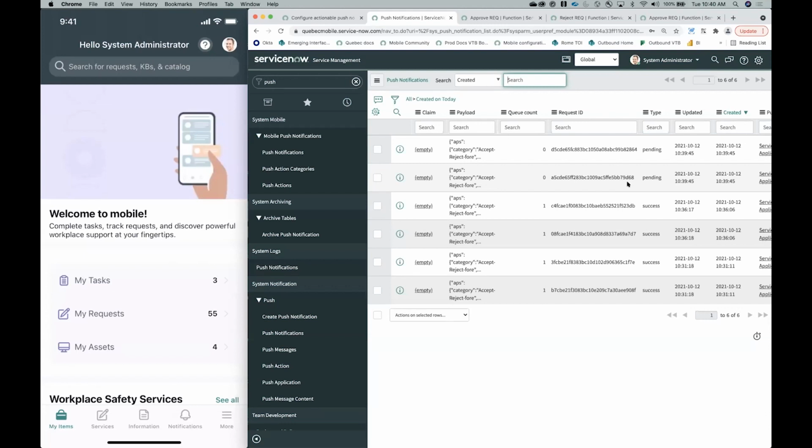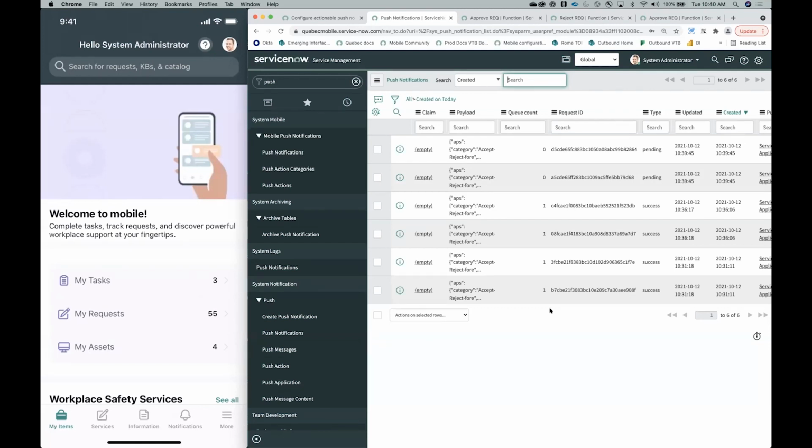But that pretty much wraps up our actionable push. You can see that users can quickly accept and reject their approvals. It's really for actions that need to be done on the go, that need to be executed really quickly. And maybe they're just common actions that you just need to get out of the way in the morning, or something that just needs to be done really fast. Are there any questions that we want to highlight in the chat feed?